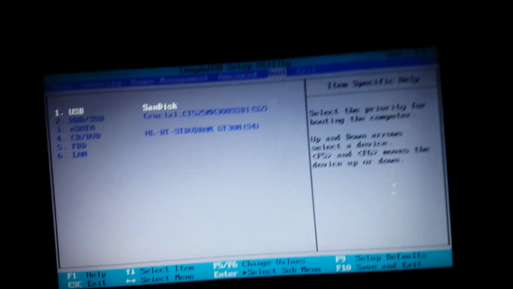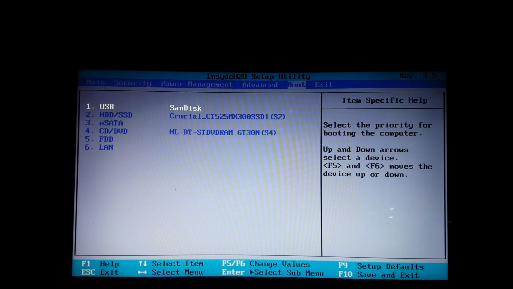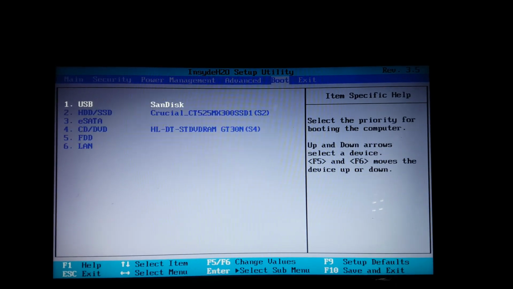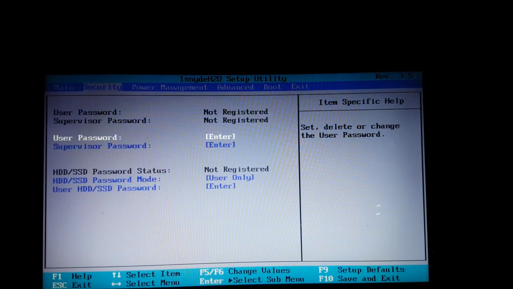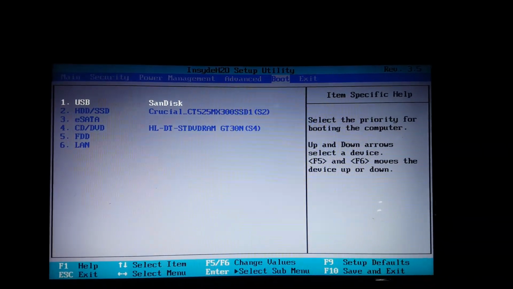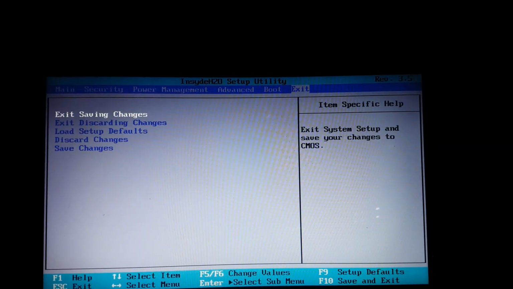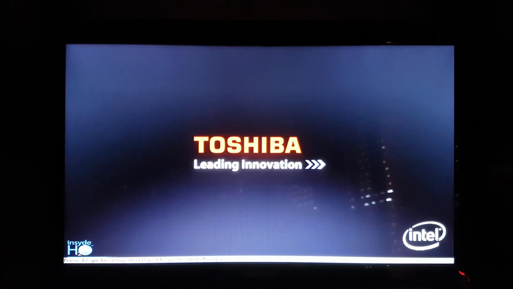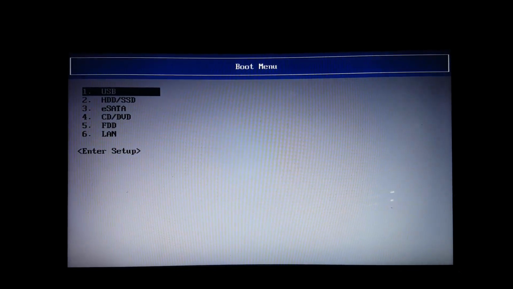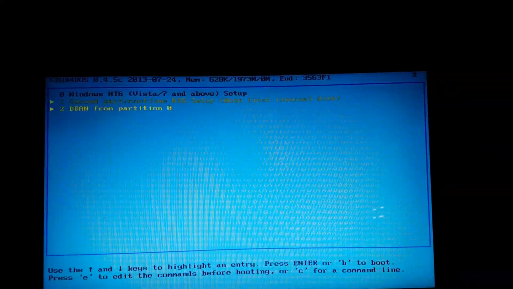It's called UEFI. You need to check the model of your motherboard, search on Google and see how to put your USB drive on boot. So on legacy you go to the boot tab and put the USB in first place, as it already is on mine. Click on exit, exit and save changes. After that, the boot menu will show USB, and just wait and it will present this three-option menu.